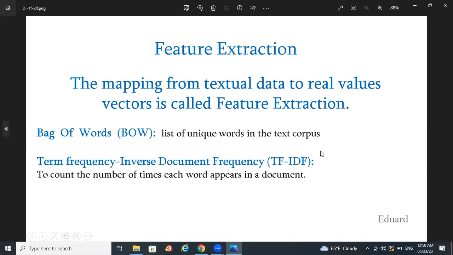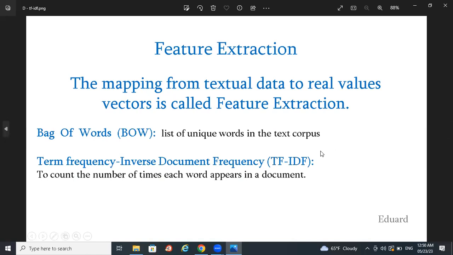Then we will use our Tf-Idf Vectorizer. Tf-Idf stands for term frequency and inverse document frequency. In the next slide, I will explain what exactly is meant by term frequency and inverse document frequency.